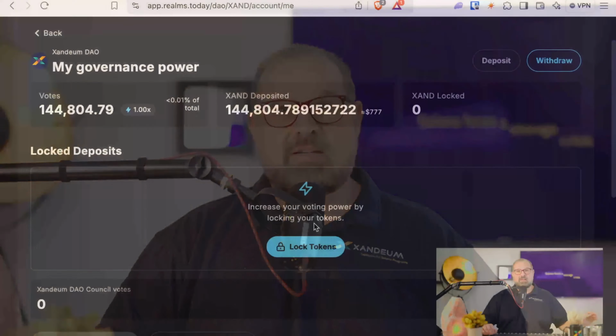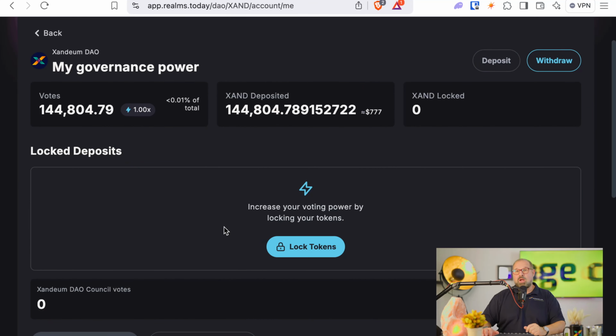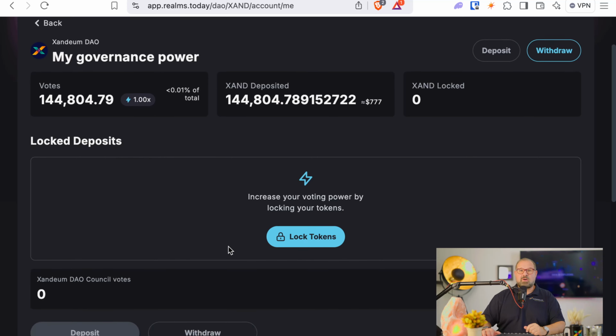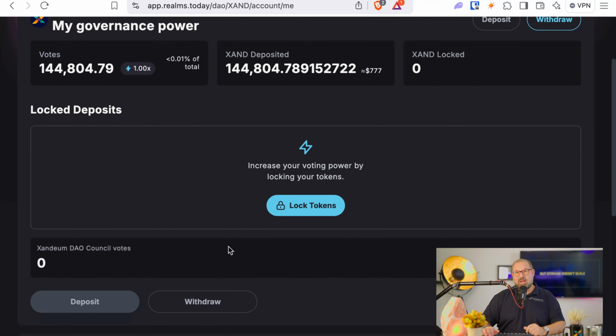So it is really, really advisable, with the XAND tokens that you took out of your initial staking contract that we offered, to lock these tokens here for a while in order to reap these staking rewards and the boosted voting power, right?